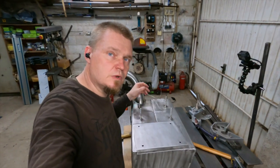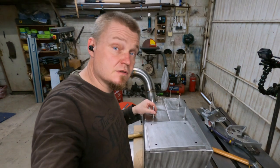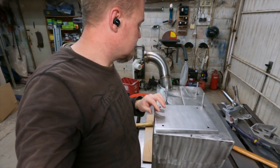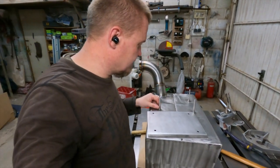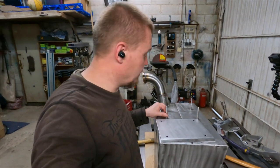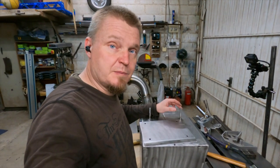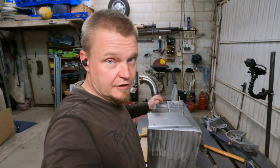Okay, so we're looking at five studs here. Four of them are on the box, and one of the heat protection plates. Now I'm just going to hammer the plate over these studs at a set distance that I deem likable, and then weld it on. Then I'm going to do the same with the next plate, and once those are in, I'm going to cut the studs off because I find them threatening.